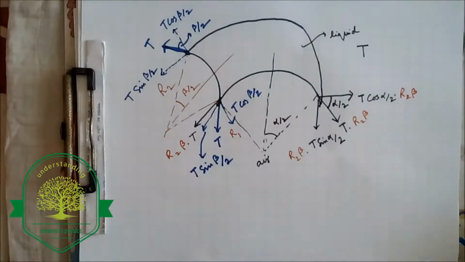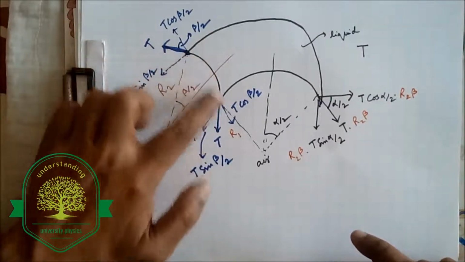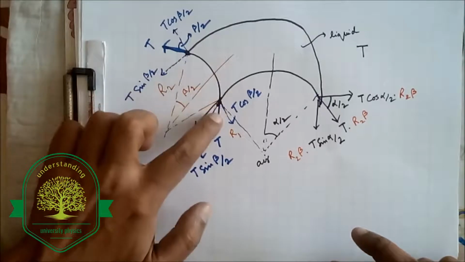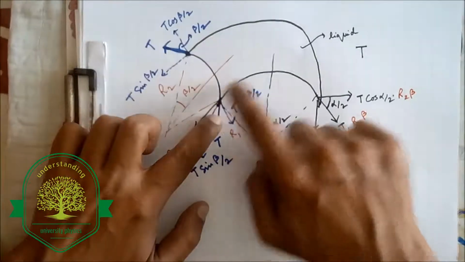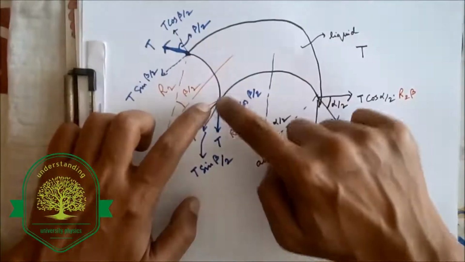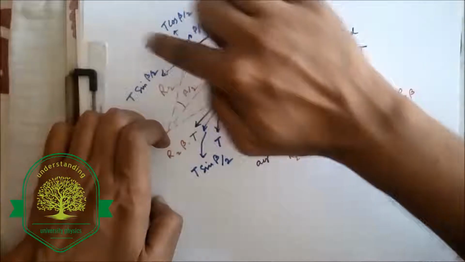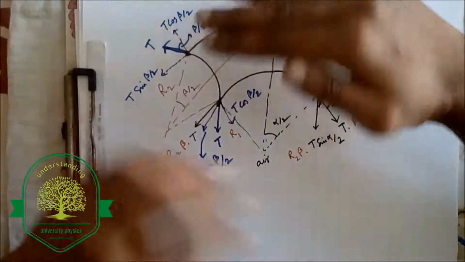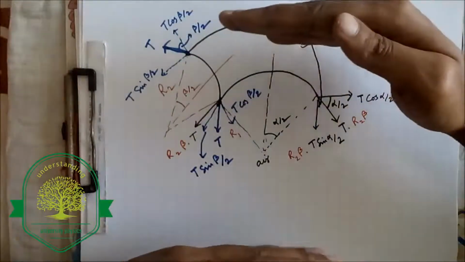Now notice again, these forces that I have drawn them tangential to this side, but these forces, which are actually forces per unit length, they are acting per unit length on these sides. So this T force is actually like this, and this T force is actually like that, and their horizontal components will cancel out and their vertical components will get added.